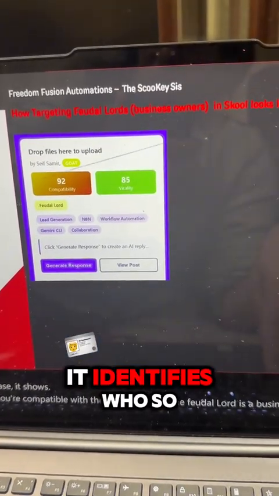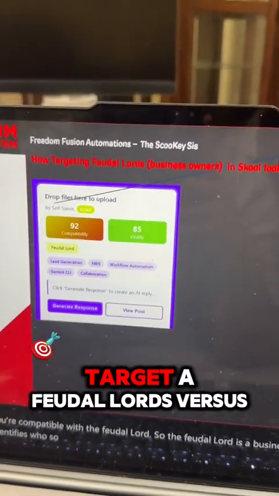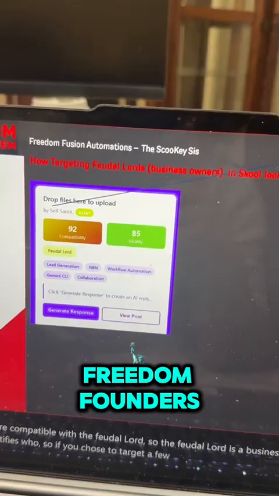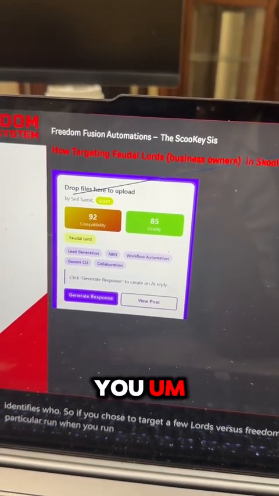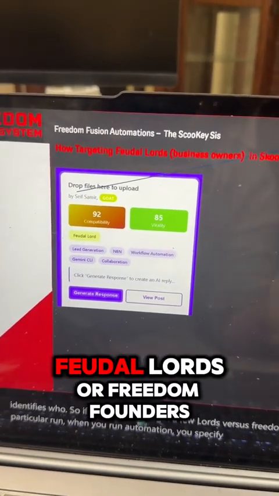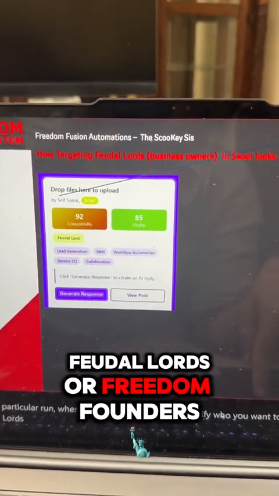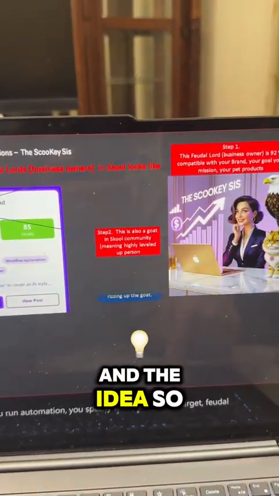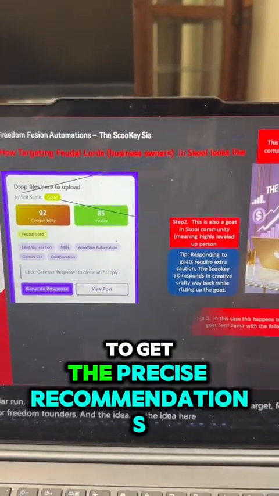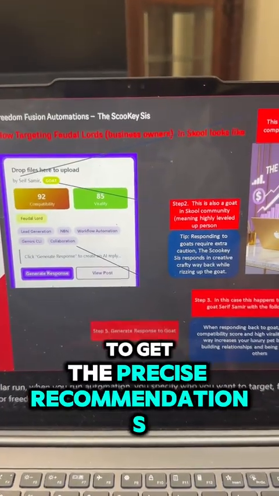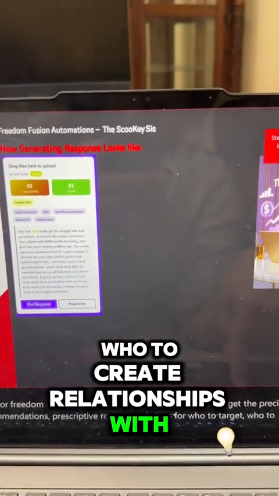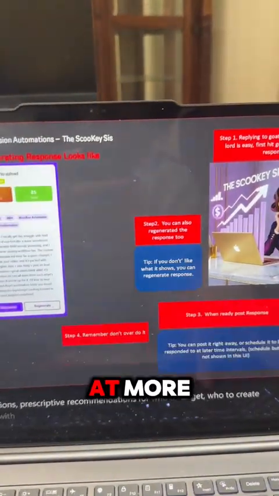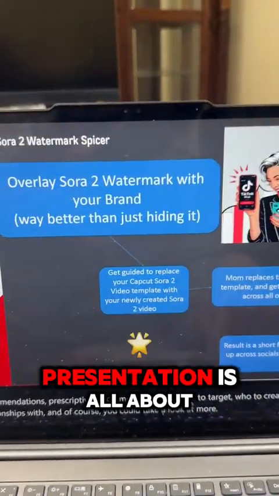If you chose to target Feudal Lords versus freedom founders in this particular run, when you run the automation, you specify who you want to target. The idea here is to get precise, prescriptive recommendations for who to target and who to create relationships with. And of course, guys, you could take a look at more of what this whole presentation is all about.